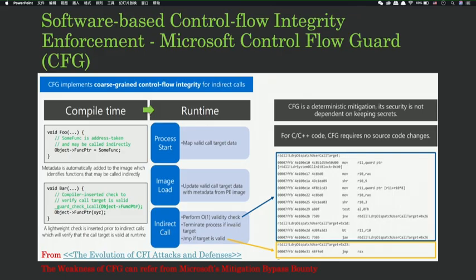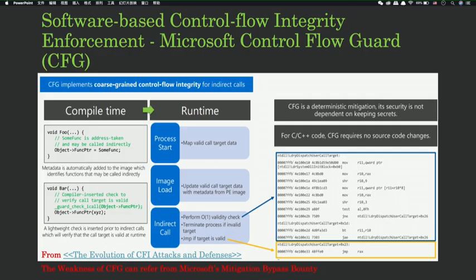So in this function bar, we make the indirect call to the function pointer that we assign to. This is the original code. But when the CFG is enabled, then the compiler will be able to add instrumented instructions. What is added is here, the guard check ICALL.